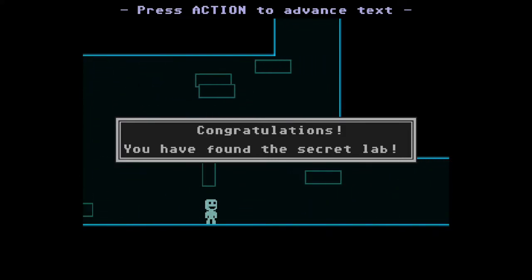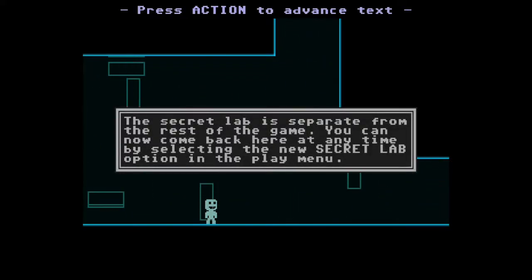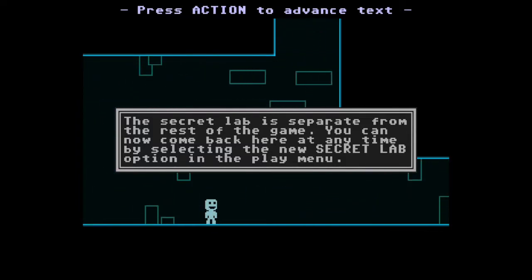Congratulations, you have found the secret lab. The secret lab is separate from the rest of the game. You can now come back here at any time by selecting the new secret lab option in the play menu.